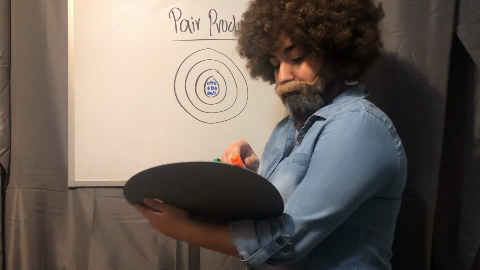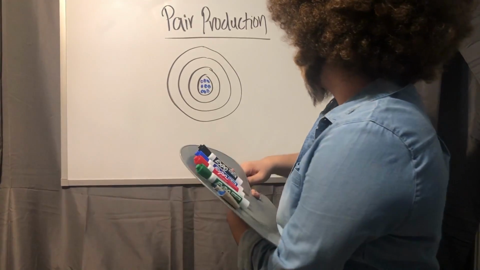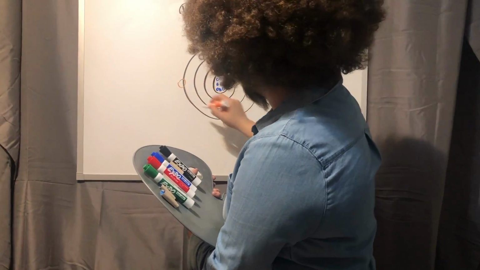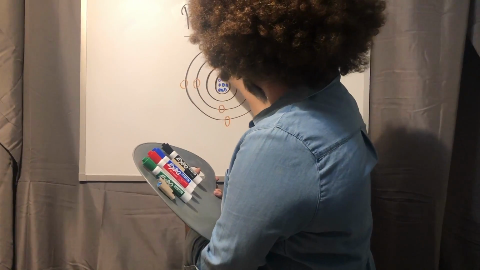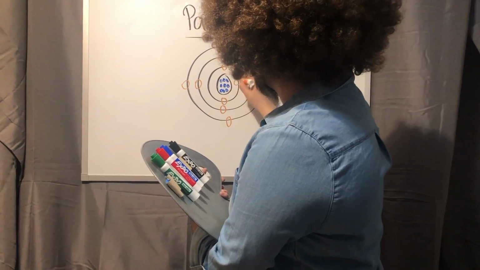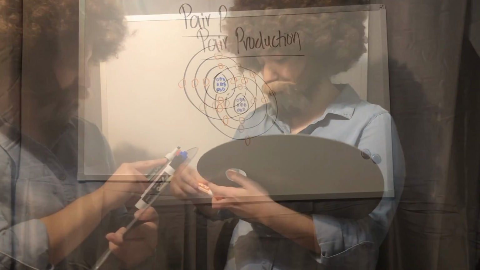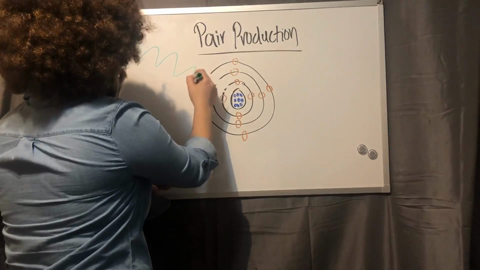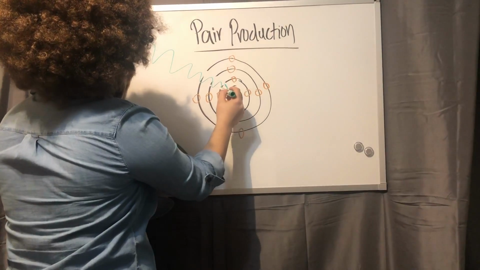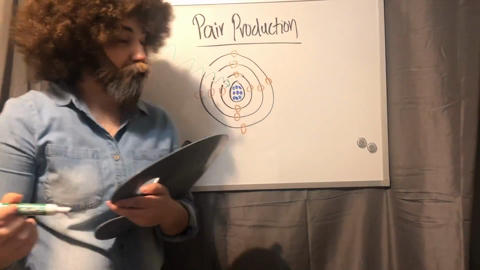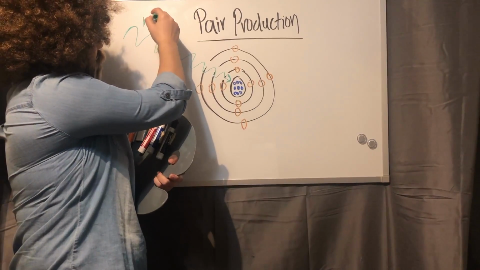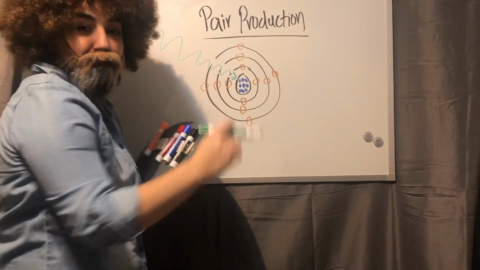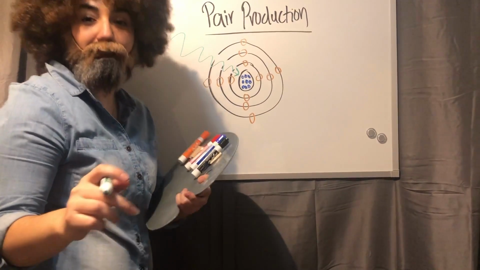Next, we're going to draw some little friends right around here. Right there. Look at that. Beautiful. All right. Now we're going to take our forest green and we're going to draw a little squiggly line right about here. Just like that. So with pair production, our incident X-ray, right about here. I spelled incident wrong, but you know what? That's all right, because we don't make mistakes. Just happy little accidents.